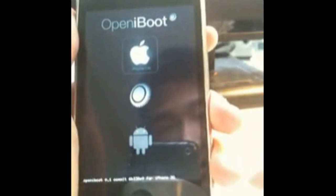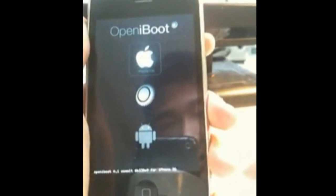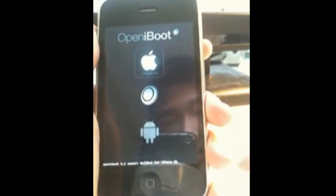Now what we'll be taking a look at today is a really cool thing. PlanetBeing, a member of the iPhone dev team, has just posted a video showing that he's got Android running on the iPhone 3G. A couple weeks back he was able to port it over to the iPhone 2G, which was basically working perfectly, just a little bit slow. But now he has brought it over to the iPhone 3G and it's basically done. The only main issues are that sound is not working and multi-touch is a little bit odd, but both these things are going to be easily fixed and he's already working on those.